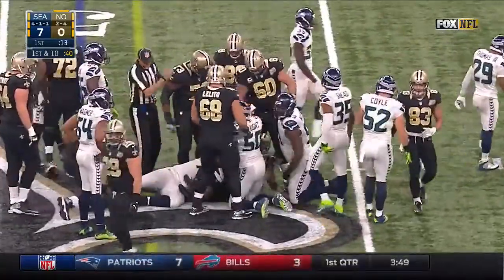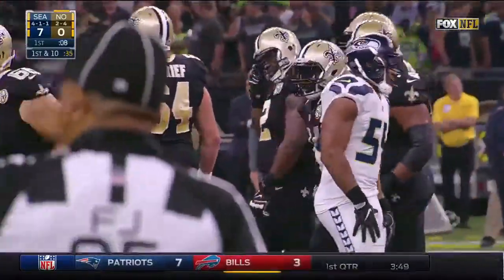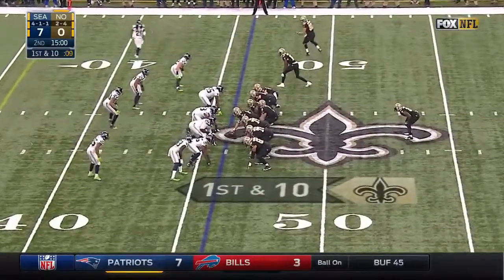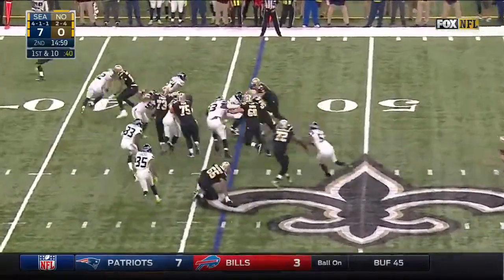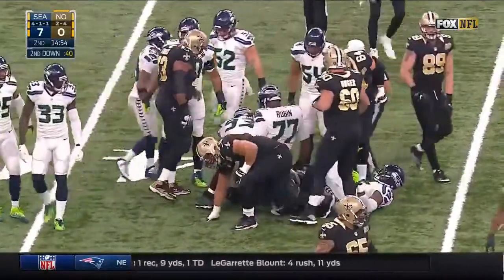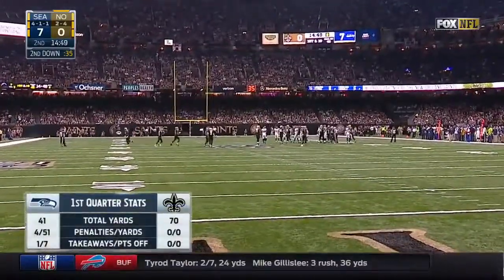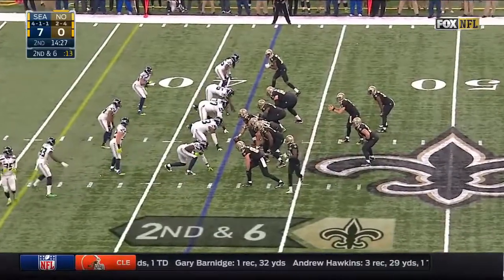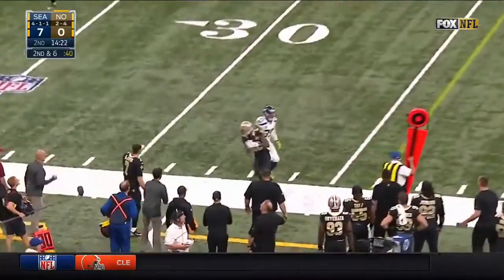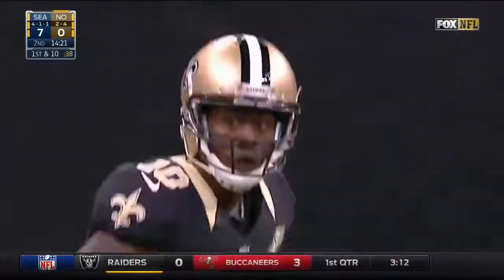So, guys, Tim Hightower has been in the backfield ever since that fumble from Mark Ingram. First and 10 for New Orleans. And they hand off to Hightower, and Hightower is really hitting that hole hard. Tim Hightower getting the carries here ever since that fumble by Ingram, which led to the touchdown, the fumble return. Because it's two straight weeks, Kansas City last week and now this one. On second and six, Brees comes near side, completes the pass to Brandon Cooks. He moves the chains, picks up eight.